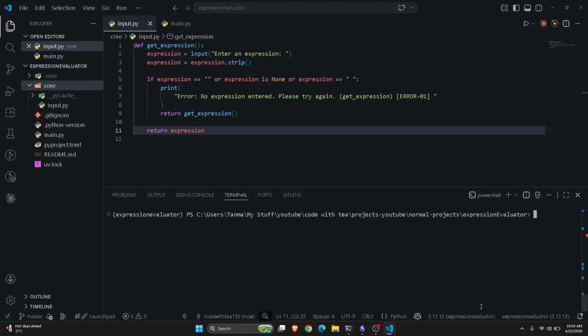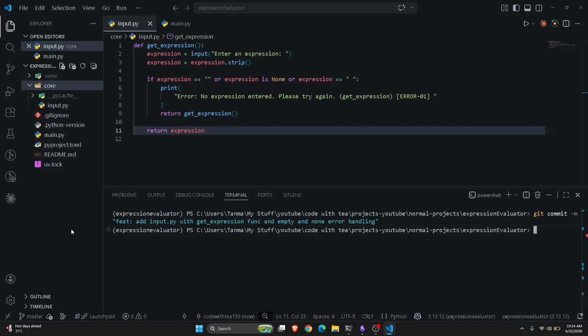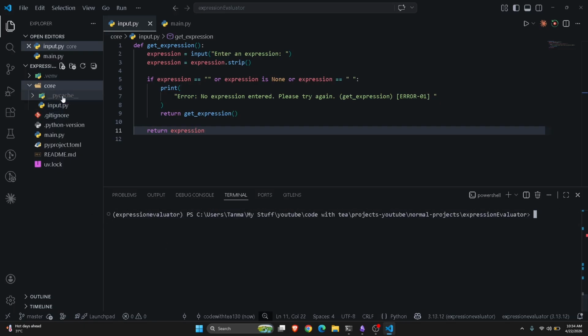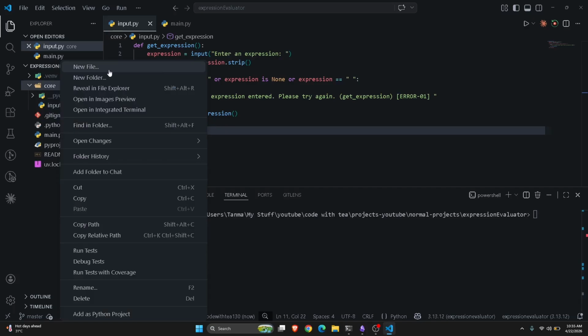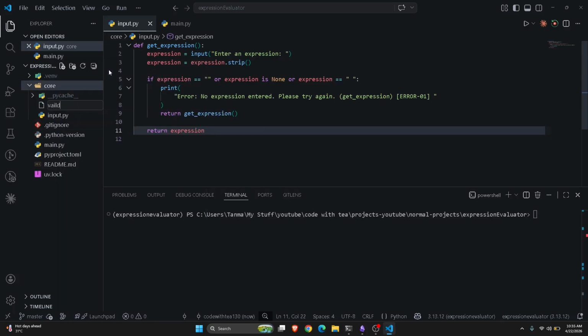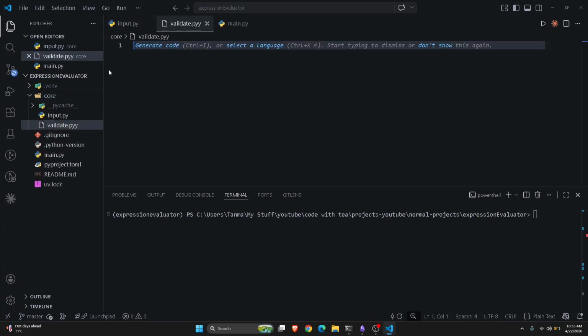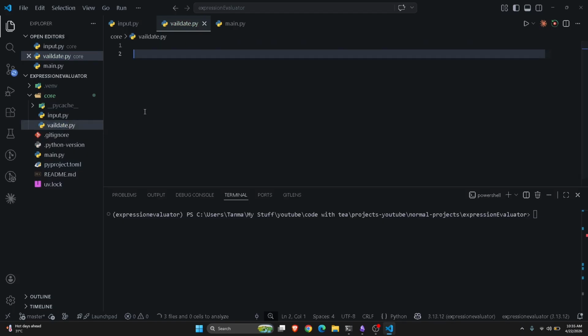Now I'm just going to create a file, validate. Let's call it validate. We can change it later if the name sounds weird. Py, and here we'll validate.